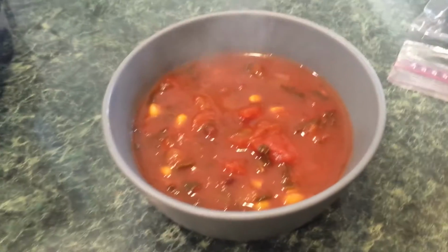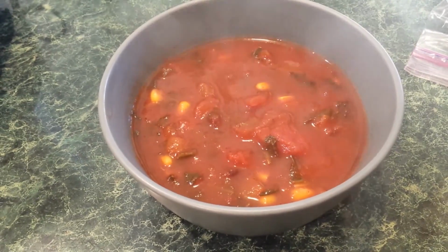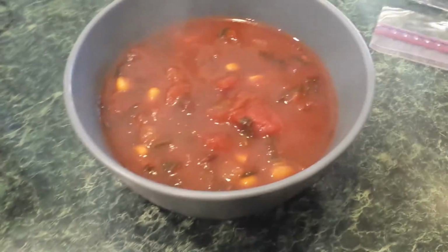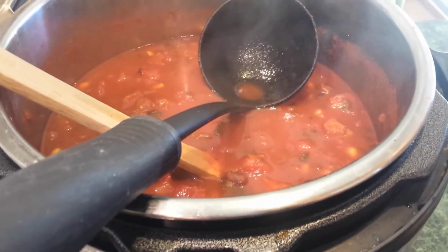Alright, so here is what it looks like. It is piping hot, but looks absolutely delicious. It smells amazing. That chipotle smell is amazing. I usually put some tofutti on mine, and if I have it, some vegan cheese, and then I usually use chips. But as you can see as well, it made a lot.